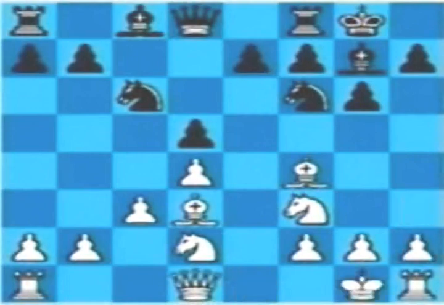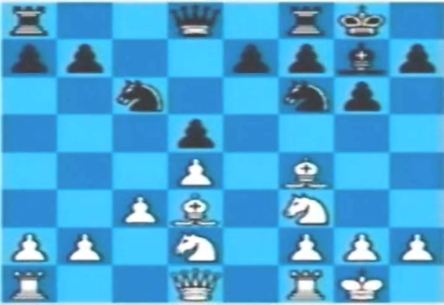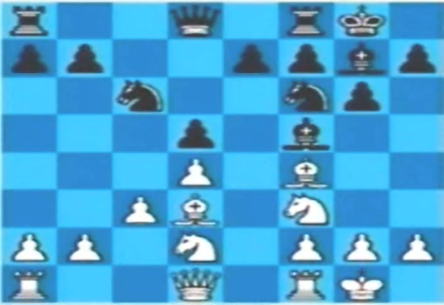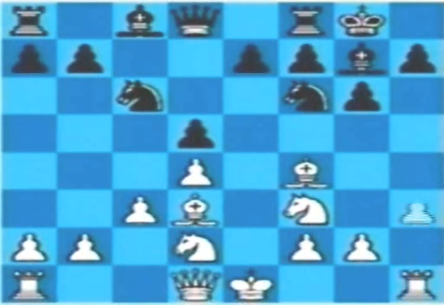If white castled in this position, the most logical move for black is to play bishop f5, bishop takes f5, pawn takes f5, followed by knight to e4. So that would have been an okay position for black. So that's why white plays h3. That's what I would recommend.